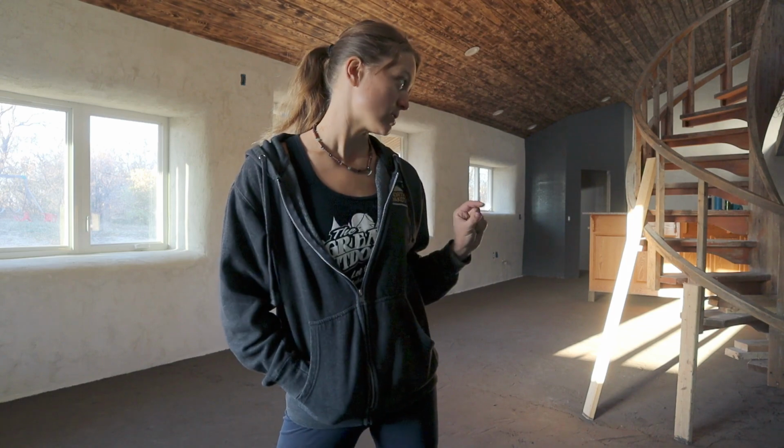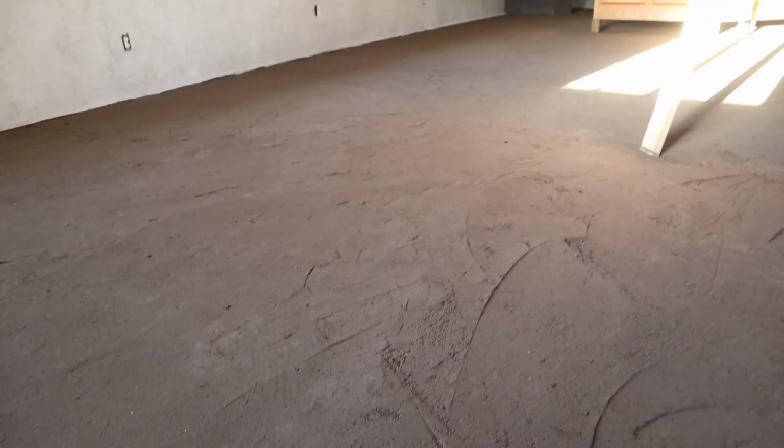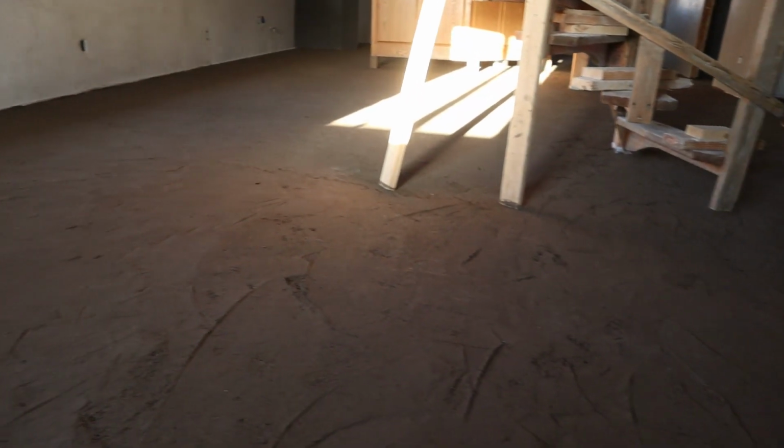And then this coat is just going to be a straight 1/2 inch all the way through since we had it all leveled out now. Our first coat we had areas where we were pouring like 1 1/4 inch thick, so that really did take a lot of extra mud and more mixing time. Just give us a go and hopefully we can get it done today because Wiley goes back to work tomorrow and we don't want any cold joints in our floor.